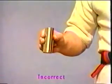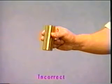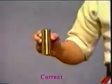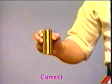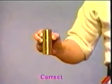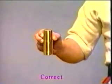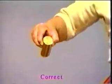Here, the iron pen is being gripped incorrectly because the pads of the fingers are flat and the fingers are straight. This does not bring any power to the fingertips. In the correct grip, the tips of the fingers are pressing into the center of the iron pen. Press as if you were trying to make your thumbs meet in the very center of the iron pen. The thumb and the first two fingers form a circle when viewed from above.